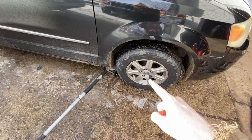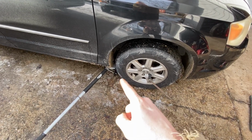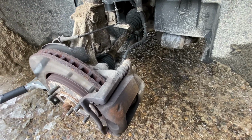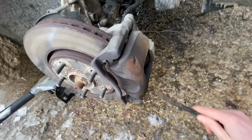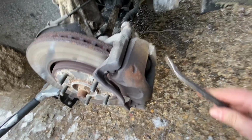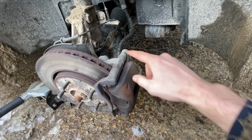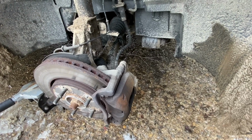First thing we're going to do, crack loose our lug nuts, jack up the vehicle, take off the tire. Next thing we're going to do is break loose our slide bolts. So this one right here, this one right here, and take those out. Now we can pry our caliper out, just like that. Pry it right off, and we'll set it off to the side somewhere.